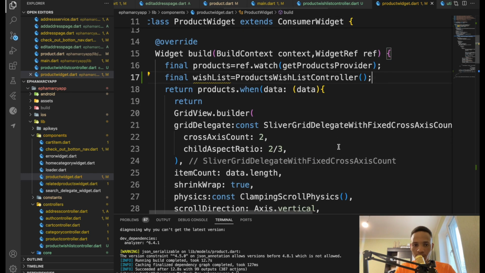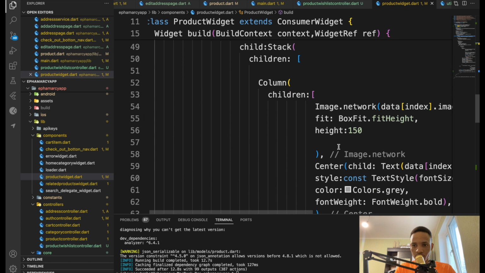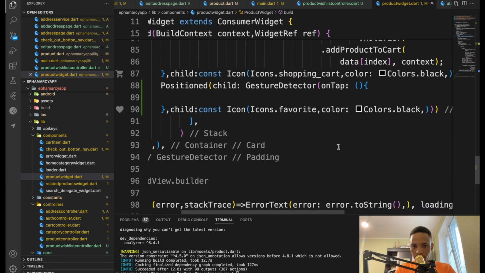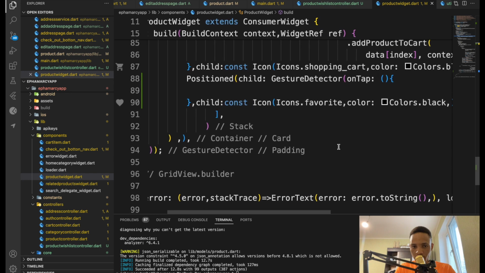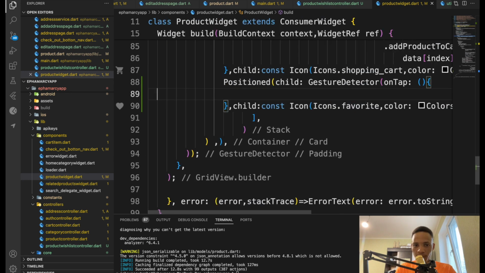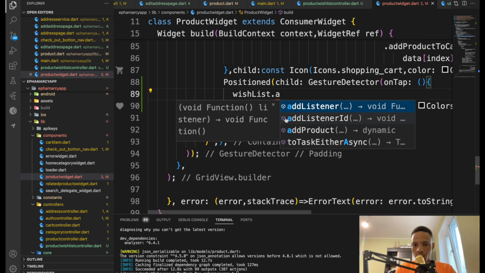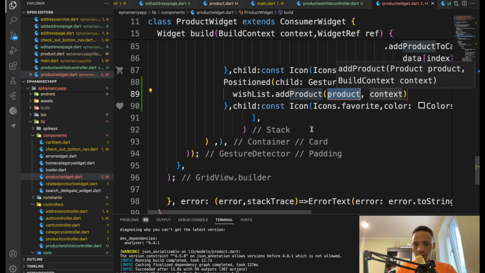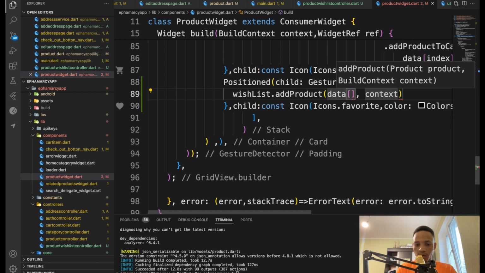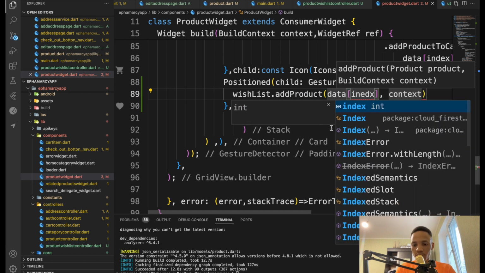So if we go down here on our tap, we can say wishlist dot add product, and then data, which is our product, and then we need the index of that particular product.